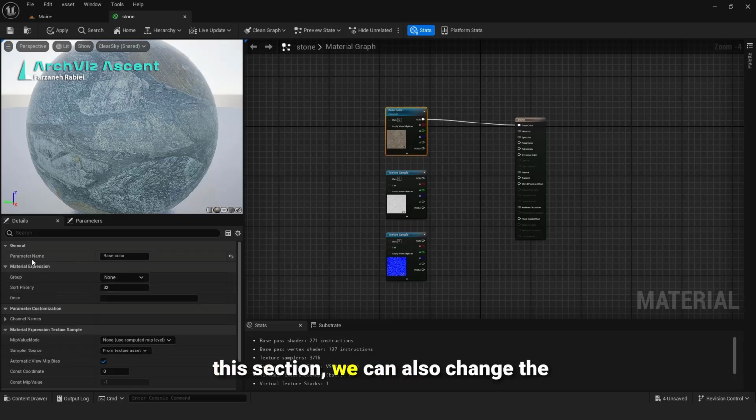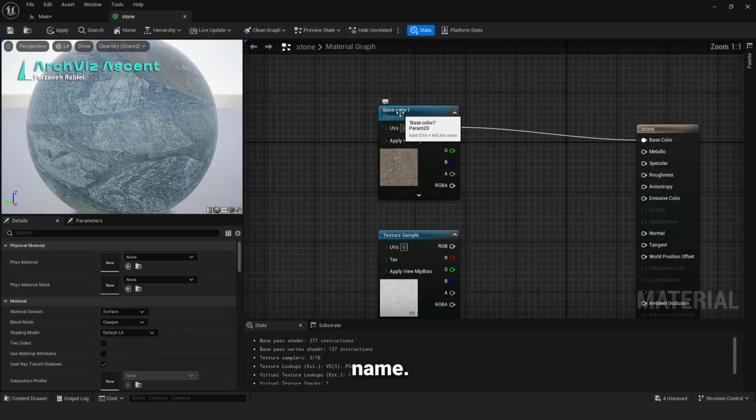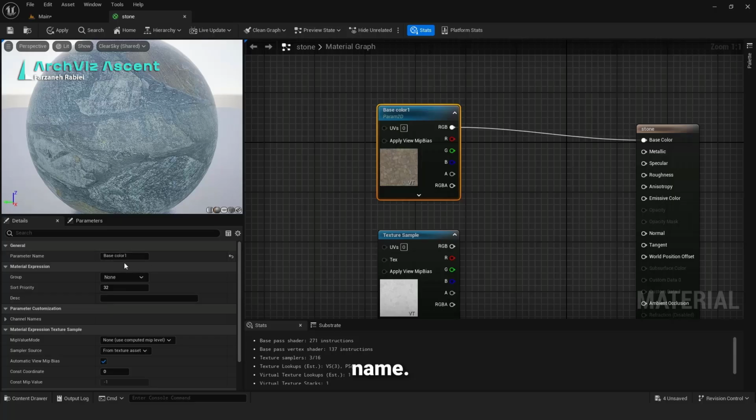From this section, we can also change the name. From here, we can write a name for its group. This way, controlling the parameters becomes easier. I'll show you in a few minutes.